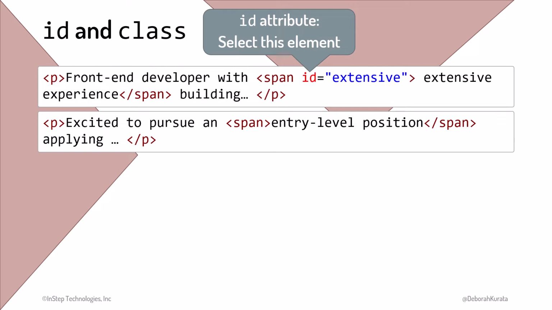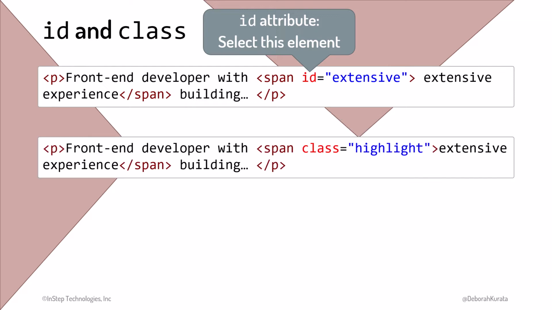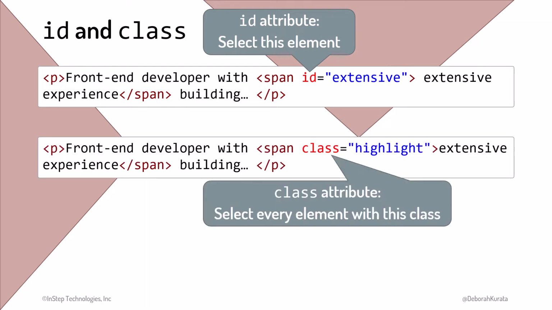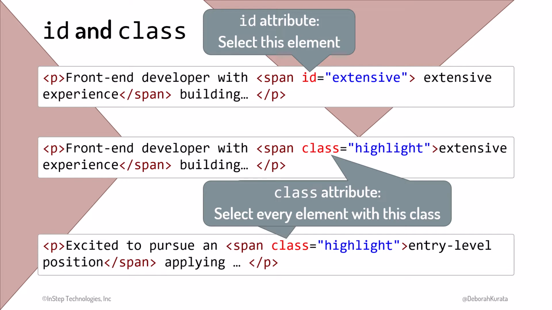We could give this span its own ID and style both spans by ID, but that doesn't scale well as we add more spans. A better option is the HTML class attribute. With the class attribute, we use the same class name on any elements we want to style the same. We give the class attribute a meaningful name, highlight in this example. Then put that same name on any other elements we want styled the same. We use this class name as a selector to select every element with this class, and then style them.